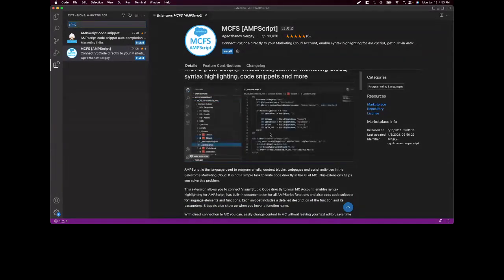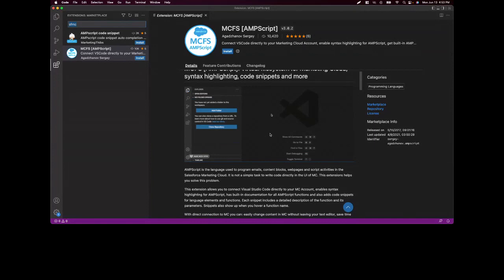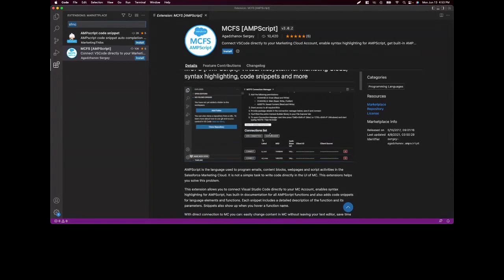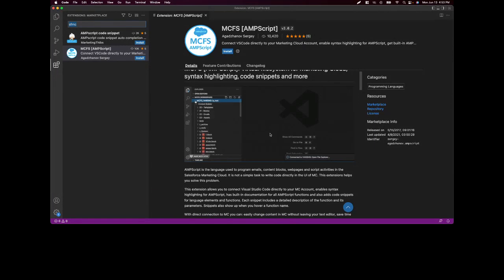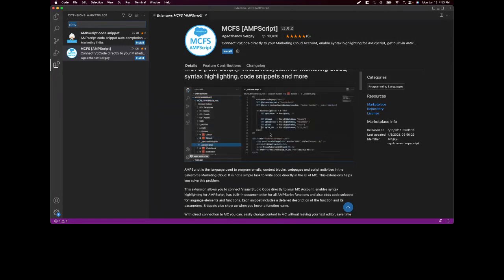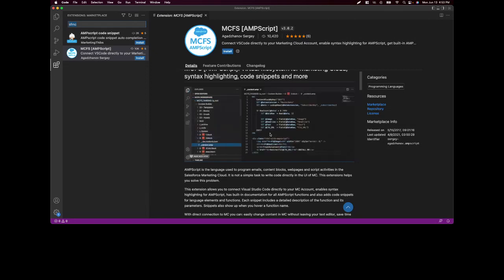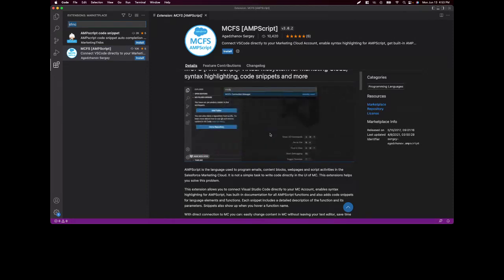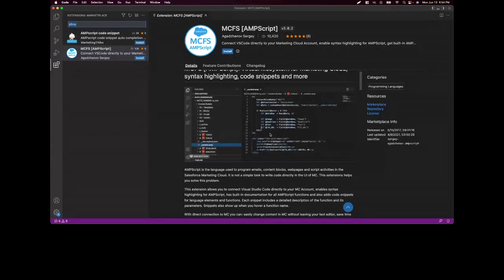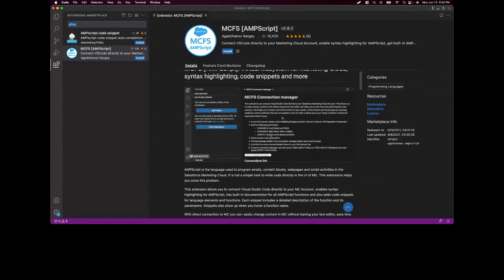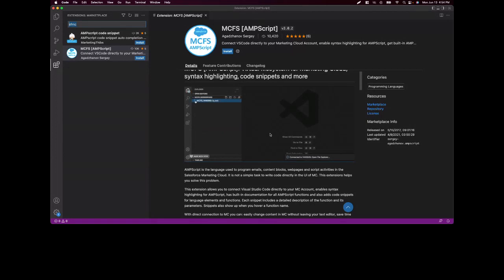It grabs, from my understanding, essentially all of your JSON payloads, all of your assets as temporary VS Code files, where you're able to then make your updates, and then on save, it pushes them to Salesforce Marketing Cloud. I have used this extension previously, and there's a few things that I felt were a little bit tricky with it, and a few things that were missing from it for my personal development workflow.